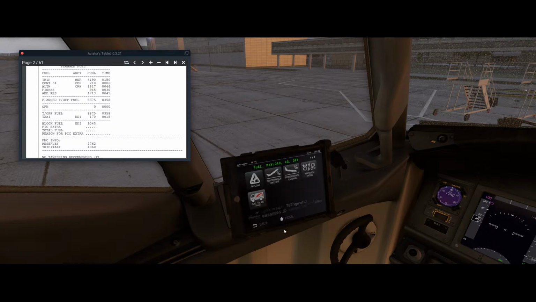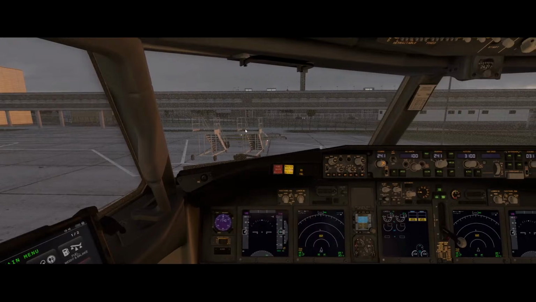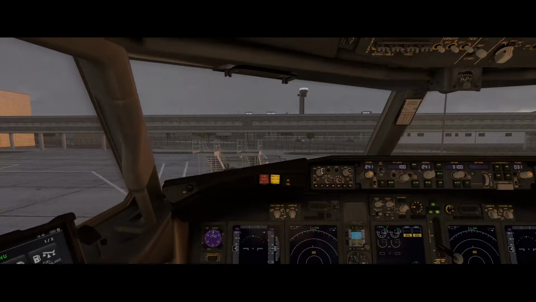Enter fuel. Ground flight deck hose is connected and starting refueling. On he comes. We'll leave the seatbelts off and we will start the flight leg. Happy days. So, auto brake test, RTO. The hydraulic pumps on, caution's gone out.